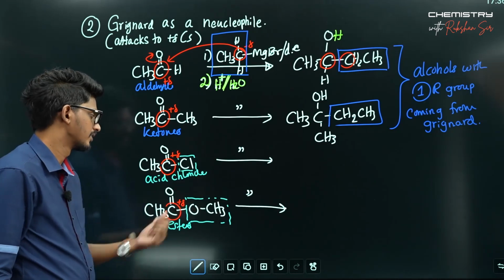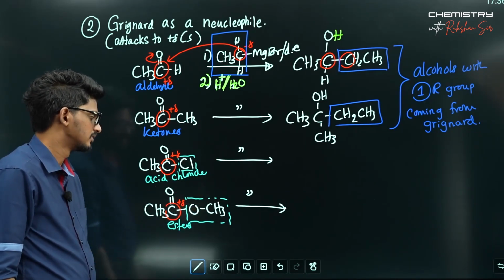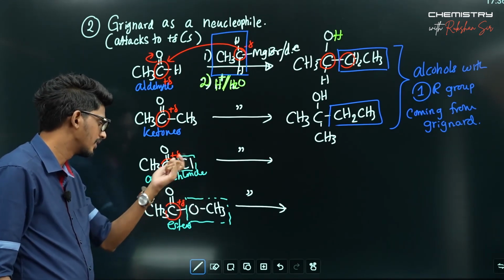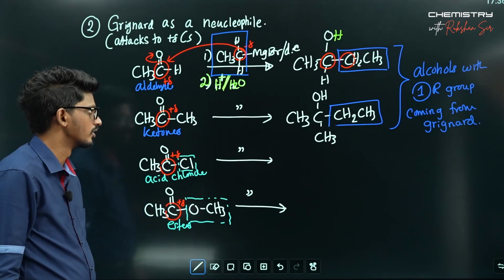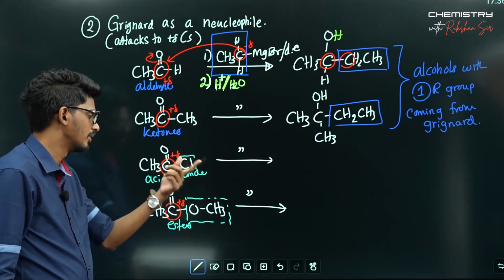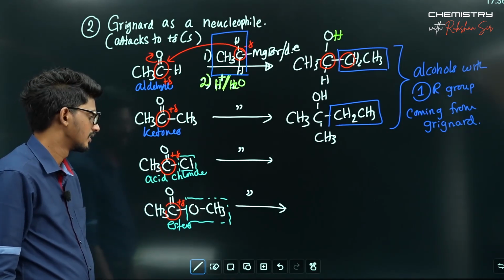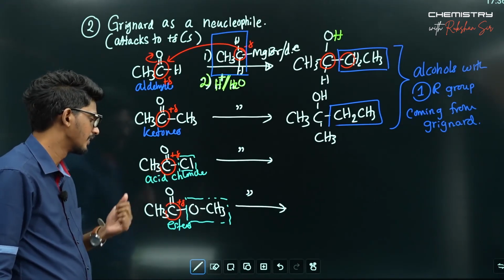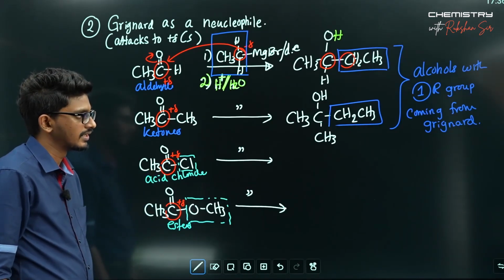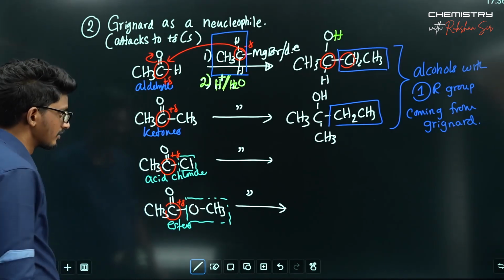When the Grignard attacks, first these things will leave, so the Grignard group will connect to these sections to form the ketone first of all. To that ketone as well the Grignard will attack. So ultimately you will come up with alcohols with two groups from the Grignard. One group is already there in your compound, so altogether three groups will appear at the end. So tertiary alcohols will be produced with the acid chlorides and esters.